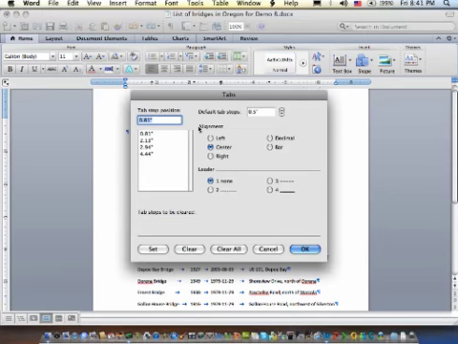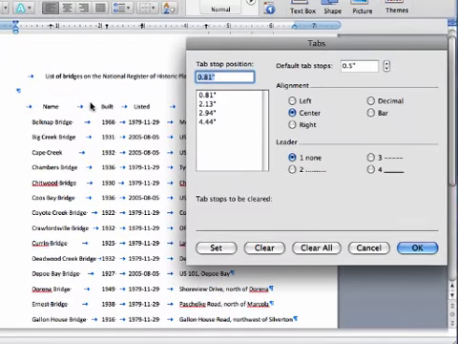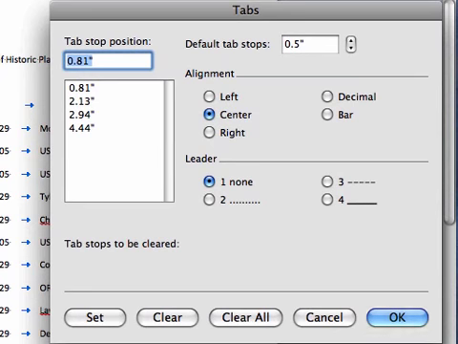Here's the tab dialog box. In the tab dialog box, and remember we're in this first one right here, in this first line, that's where the cursor is, we have all of these positions we've created. So you can physically type in a position, length, and they're all centered. We could change them all to left if we wanted to, but we'd have to do them individually. So we click on the first one, change it to left, and then set it. You got to remember to set.